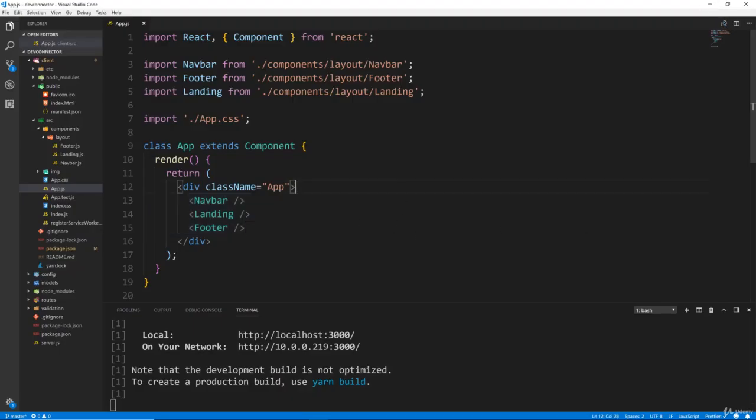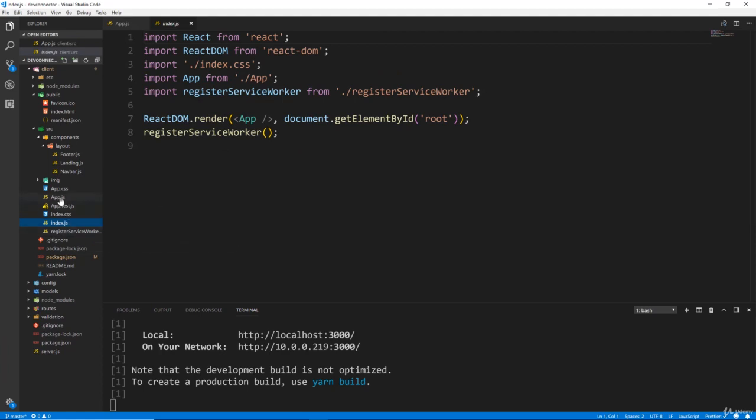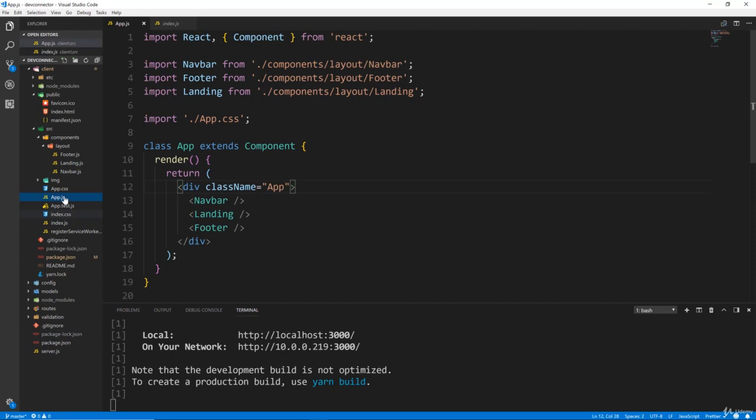Now for the router, we're actually going to bring it into our app.js. This is basically going to be the meeting place for everything that we do. This is where we're going to bring in the provider from Redux and all of that. And if you look at different React apps, sometimes it's in app.js, sometimes people do it in the index.js as well. But I noticed that when you use Create React App, most people do it in the app.js. Okay, and when it comes to React, there's a lot of preference. There's a million different ways to do the same thing.